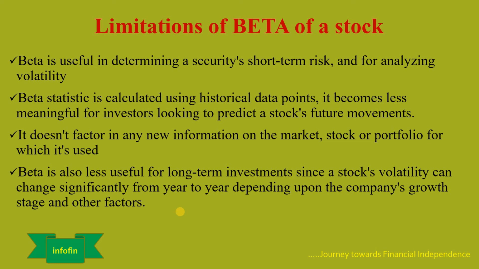It does not factor in any new information in the market. A stock's beta may have a value like 0.1, 0.9 or 1, but it never correlates with the news which may come or which is already going on in the market. So it doesn't factor in the news or any speculative movement of the market. Then beta is also less useful for long-term investment, as I already said, since a stock's volatility can change significantly from year to year depending on the company's growth stage and other factors and fundamentals. So for investment purposes, beta is not a good tool to look at.